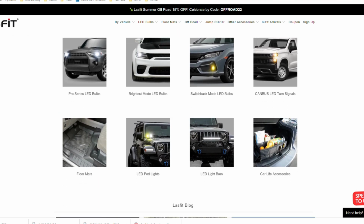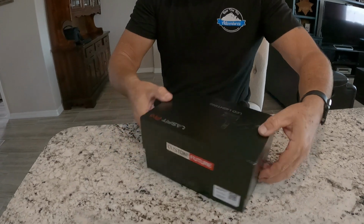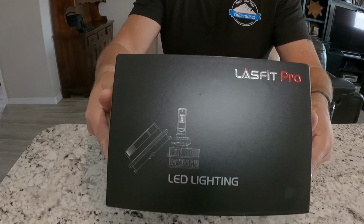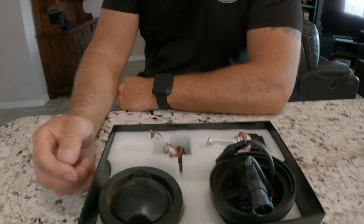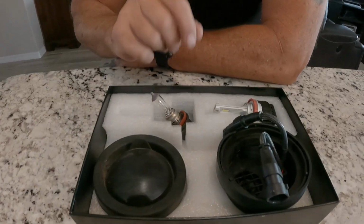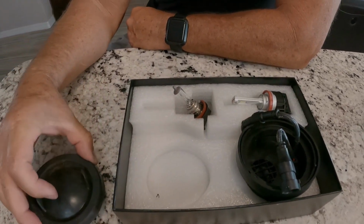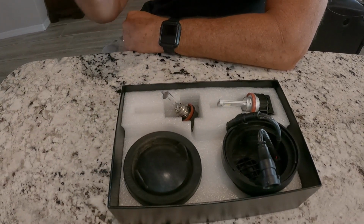I'm going to give you a little bit of an idea of what you're looking at and what you're changing. The box it came in was this box here, a really nice custom box. This is your original halogen light, the one you're going to be taking out. This is your halogen dust cover, and when you look in there, you'll see there's two, an upper and a lower.